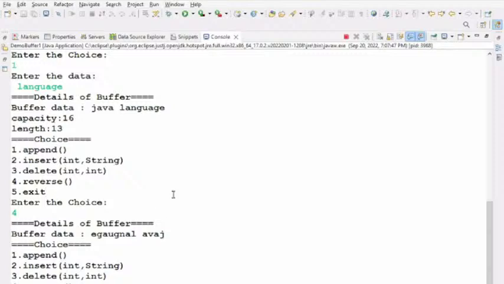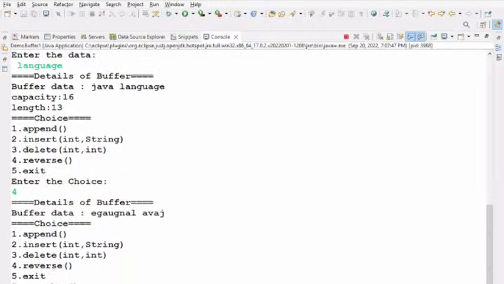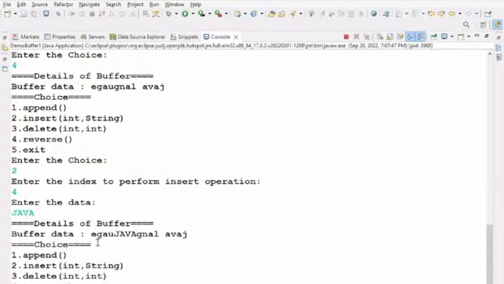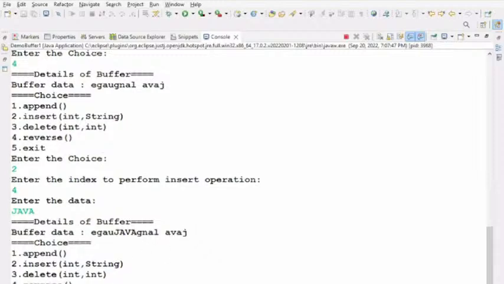Whenever I want to insert now, the reversed string will be there. Observe it. It will ask for the index to perform the insert operation. I'll say 4. Uppercase Java I'll insert. See there. The string is available in the reverse form only. If you say reverse, it will come back to the original form.